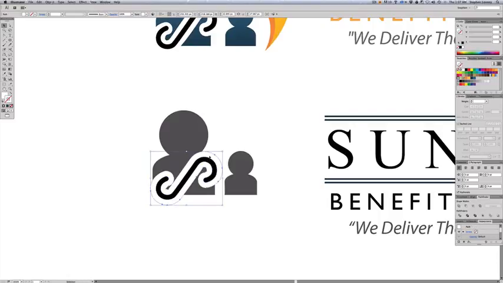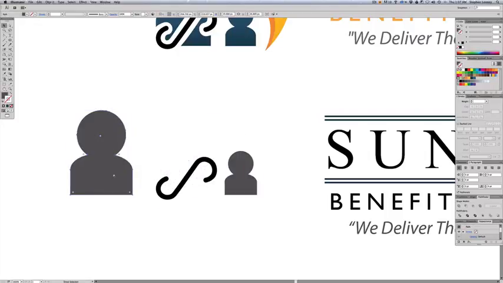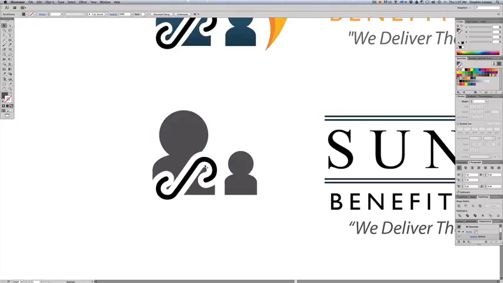The reason you do this is because now you need to refine this when it's all done at the end. So you need to make sure that this shape isn't full behind it. You need to knock it out using the Pathfinder. So I'm going to take this shape right here. I'm going to hit Command 2 to lock it. I am now going to hover over both of these shapes.